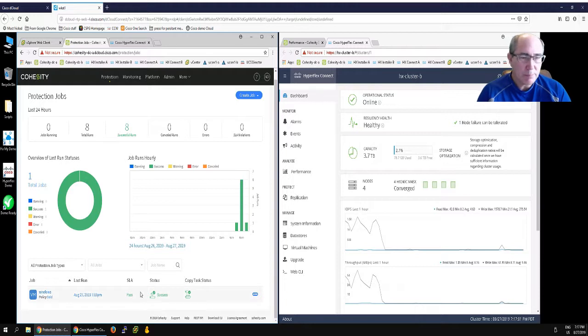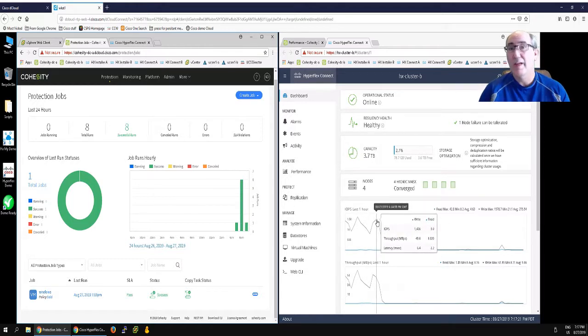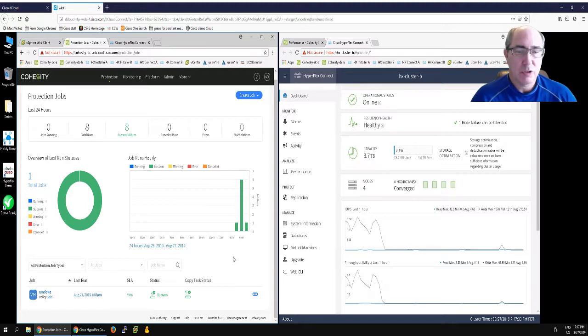All right, so real simple. If you take a look at this job, you'll see here that there's a success marker, and then the copy status. You can see I did this about an hour ago. Here's all the transaction IOPS that went along with that data copy. You can see here also that we've had successful runs of this backup within the environment. All right, so we've got that as a baseline on where we are.